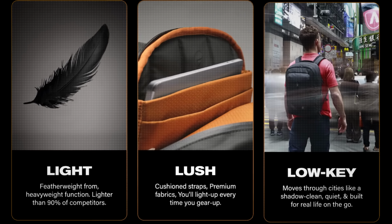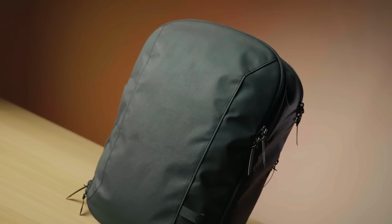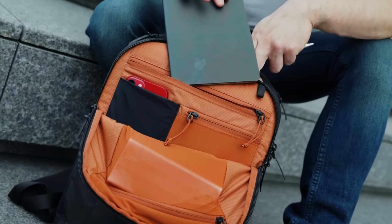People are saying that the bag is very boring. This is 100% by design. Remember, Firo's design principles are light, lush, and low key. And that low key is about the user experience, but also what the bag looks like, because you never know where your bag's gonna take you. And I'm just someone who likes to fly under the radar. I'm just more minimalist in that perspective. I just like to be subtle on the outside, but brilliant on the inside. But that's what we do with Firo bags, right? This really subtle exterior, but then our trippy signature copper interior. So Firo bags being called boring, I'm very cool with that.